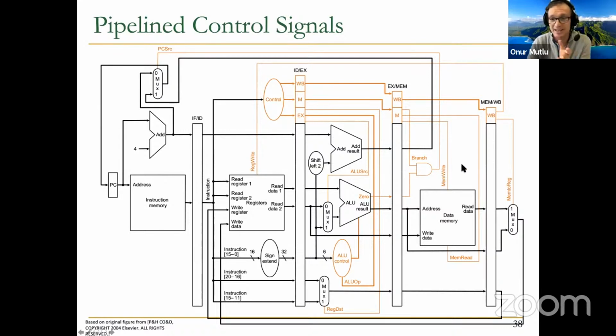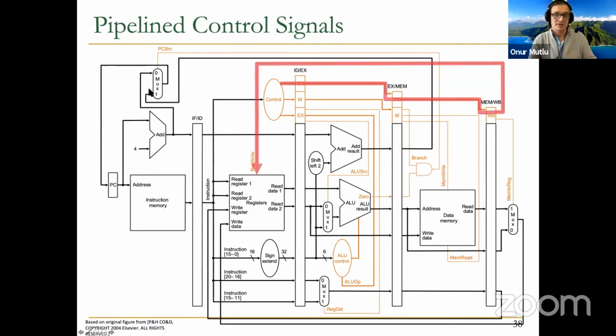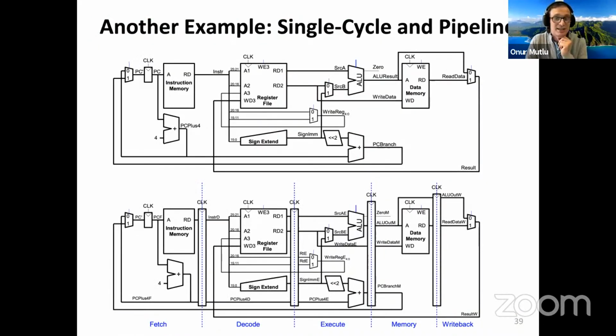Well, it needs to get propagated somewhere. I don't think it's fully shown here. Actually, unfortunately, the branch target address is not shown here. That should be another input, but the branch control is shown here, as you can see. But basically, the branch decides what is the target address. So there's actually a problem over here that is not shown. So you need to be very careful with the branch signals. Whenever you have a loop, you need to be very careful. Okay, so that was what I showed with the reg write.